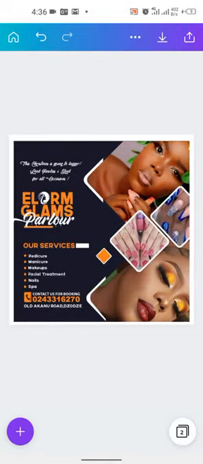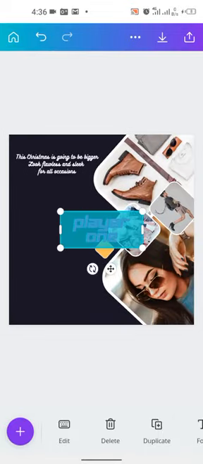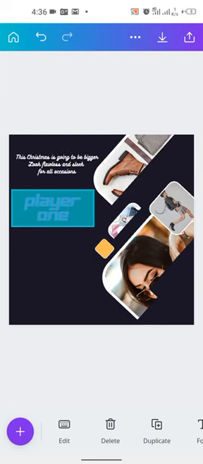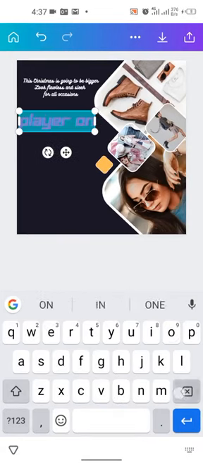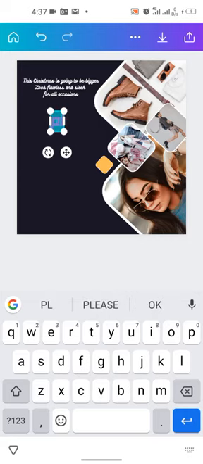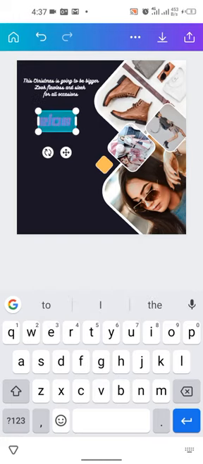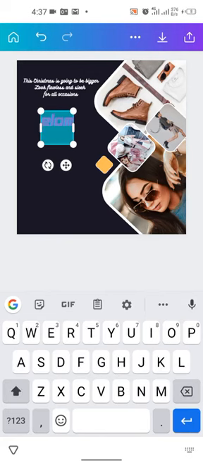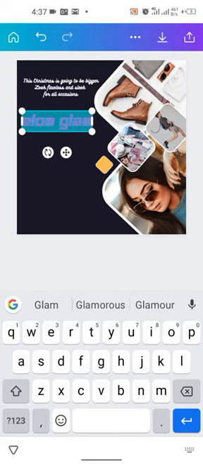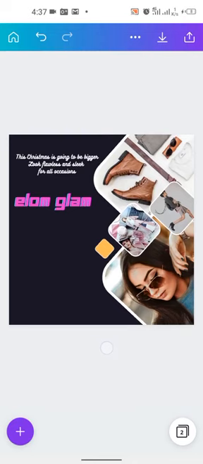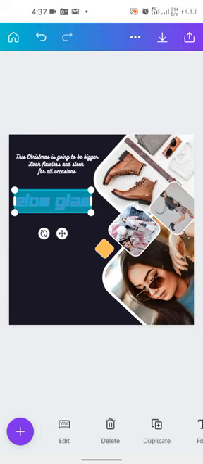So what's the name of Elom Glams? Edit Elom Glam. I don't think this is really looking like that one, so let's delete this.